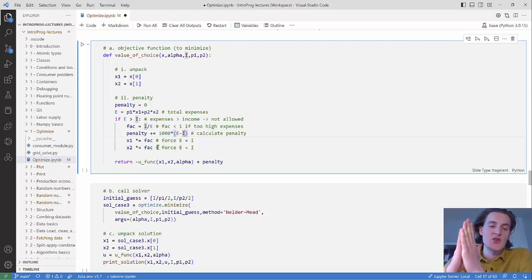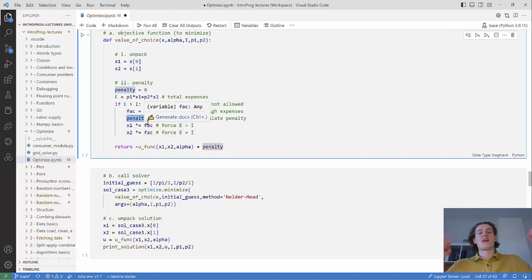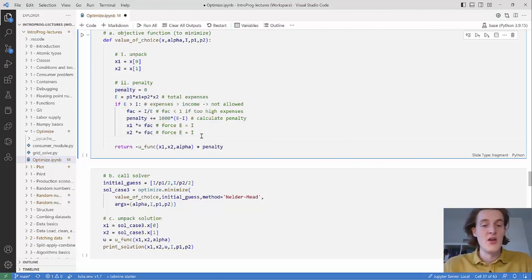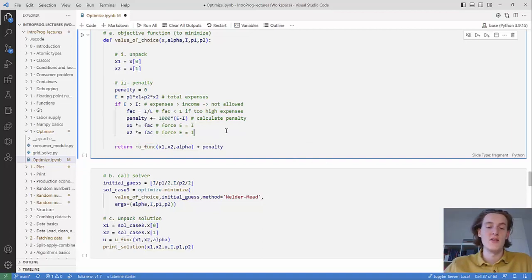I don't think this is strictly necessary, I think it would work without it as long as your penalty is high enough, but this ensures that even if there's a combination of x2 which does not satisfy the income constraint and thus gives you this huge penalty, but maybe it also gives you crazy utility that actually outweighs the penalty, then Python will think that is the correct solution. So this makes sure that the utility you put in here could also have been obtained by having x1s and x2s inside the budget constraint, and then you can get this utility without getting the penalty.